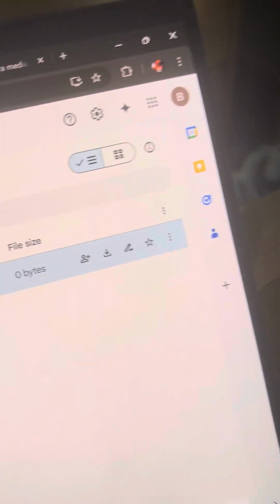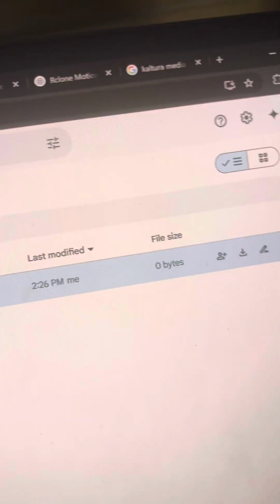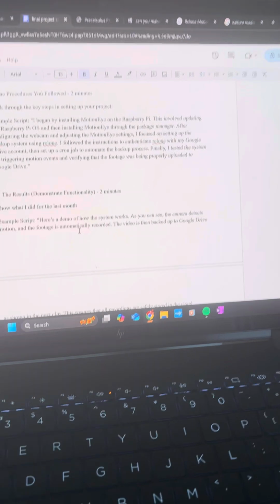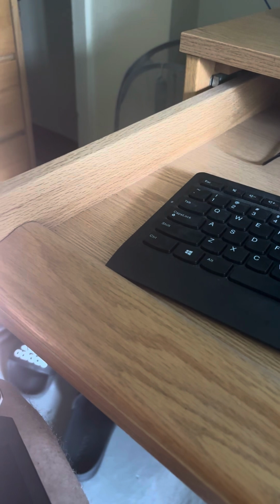Now I actually am having some trouble right now. I had to redo it a second time, so it's not fully functioning, but it does put files in. I'll show you it actually functions. It's just not uploading video files right now. So let me do that real quick. It didn't work. It actually does upload stuff, but it doesn't work fully. Sorry, I'm trying to do 3 things at once.